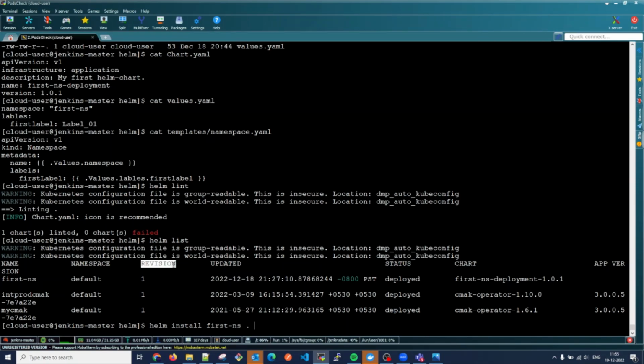So we'll try to add multiple revisions to our chart, and we will also try to revert back to a certain revision based on our requirements. There are commands to do that in Helm, and we will be discussing more of that in our next video. Thank you.